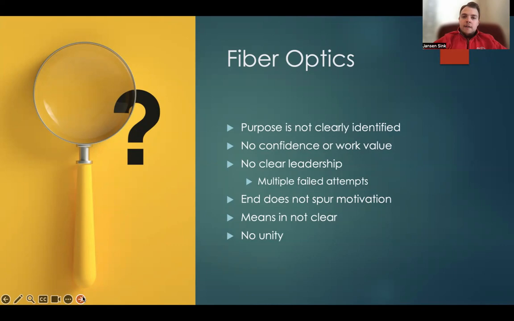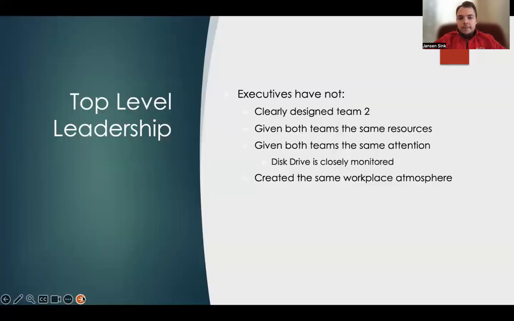As well, this team does not have clear leadership, and this is both executive and within the team. In fact, since there was no clear leader identified, multiple people have tried to take over that leadership position, but all of them have failed, which would deteriorate the unity of this team, which is that last point there. There's no unity. One thing that we talked about this week was the importance of understanding both the means and the end that you need to get to. This team really doesn't have either. They're walking around rather aimlessly, which is not a way for a team to operate.